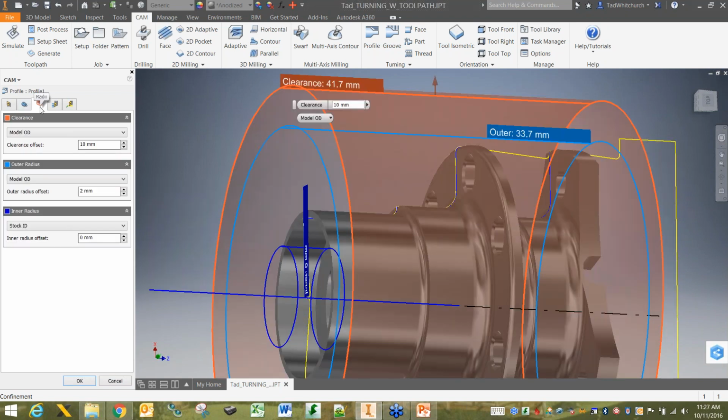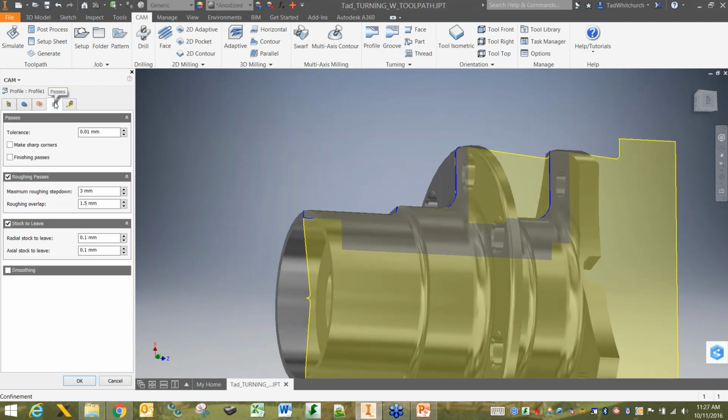Again, we have your tab for the clearances and your retracting and your approach, the tab for passes. In the profile sense, we can do roughing and finishing basically at the same time. We can leave stock and come back perhaps and finish it later. And smoothing is important if you have surfaces that work around the part. If there's a surface going around here, you won't get your G2 or G3. You'll get maybe just a bunch of G1s, and your program gets long.